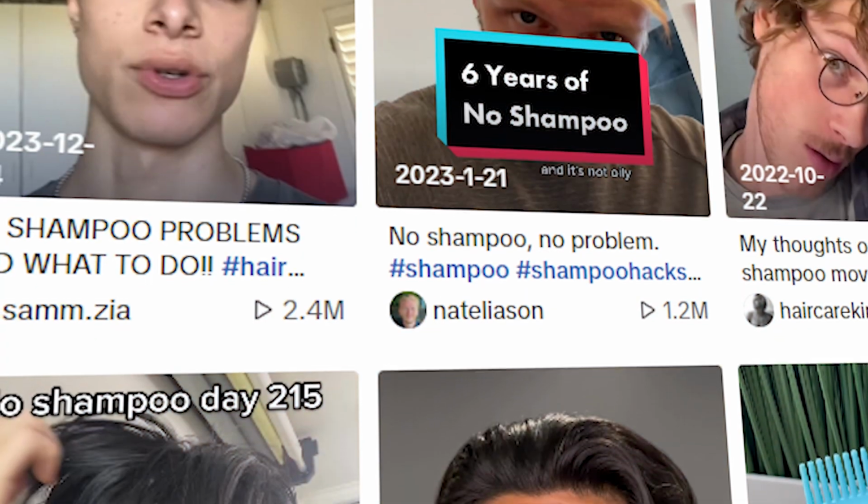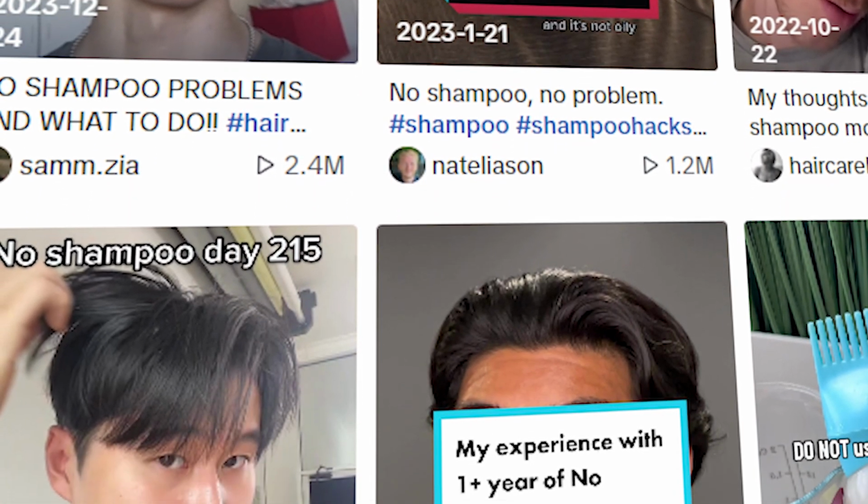Make sure to clean your scalp properly. I know there's this new trend going around, I've been seeing it all over TikTok, of no shampoo. If you're participating in something like that, at least use a conditioner every single day, so that way you're still cleaning your scalp and also rehydrating it with the essential nutrients that your scalp needs to still be healthy. Personally, I don't see the reason for that. I still use my shampoo and conditioner every 2 or 3 days, and it's been helping me maintain a very nice, clean, healthy scalp, and I still manage to keep the hair that I have plus grow more, and I haven't had an issue. So make sure to keep your scalp clean.